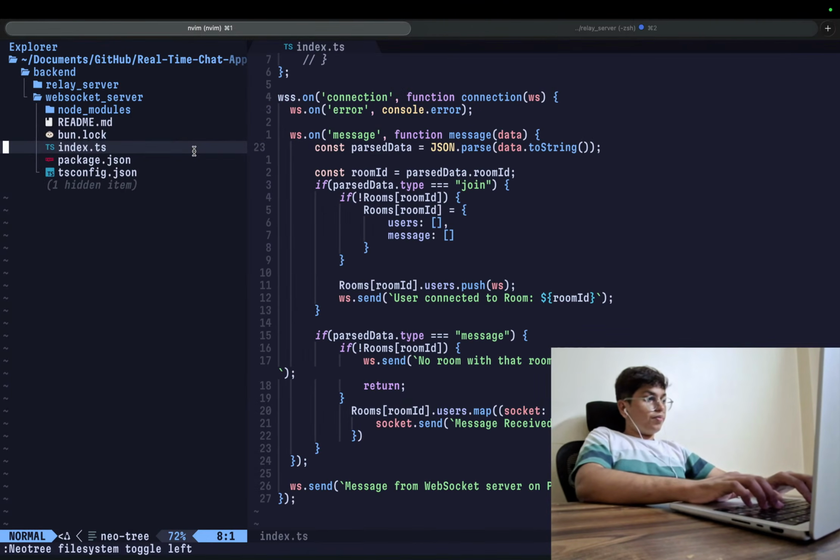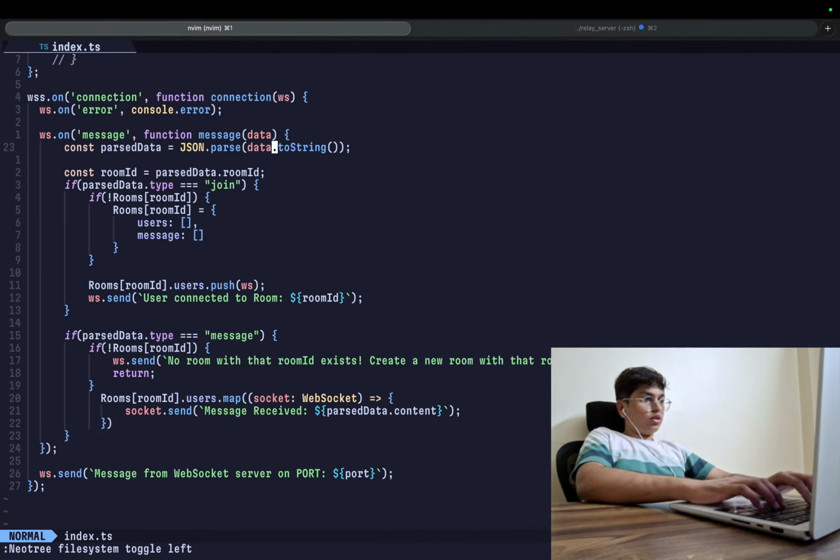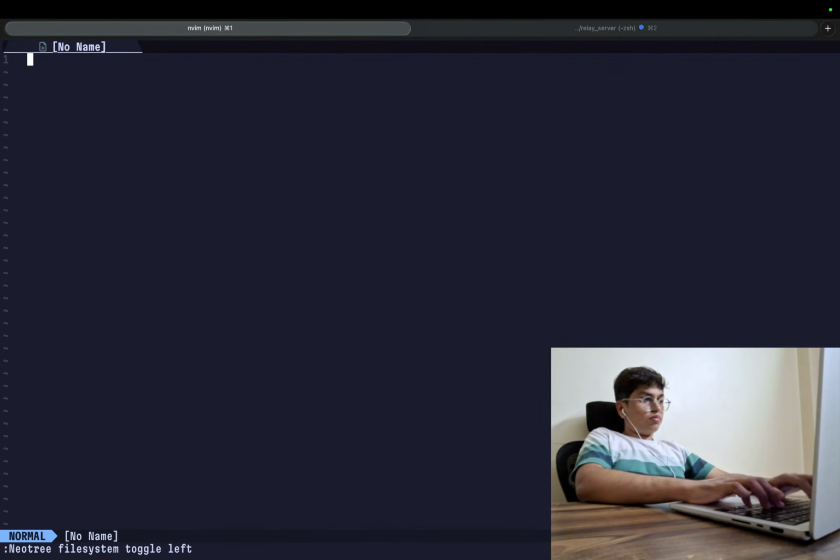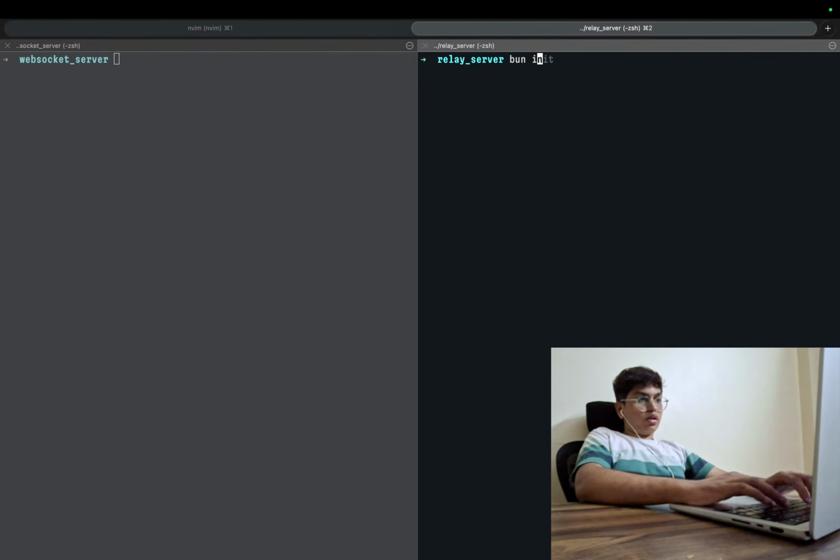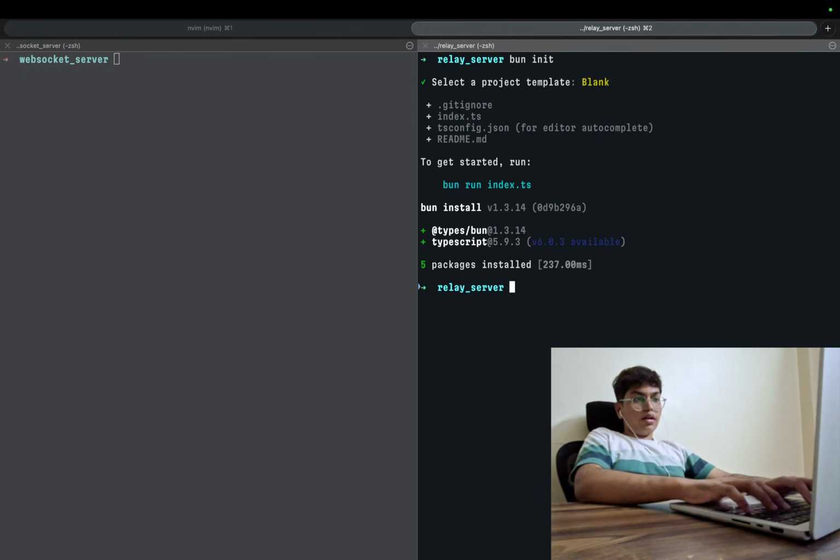Let's just stop this server for now and try to create a relay server. Close the WebSocket server. We have written the code for the WebSocket servers. So now I want to start one init, blank.